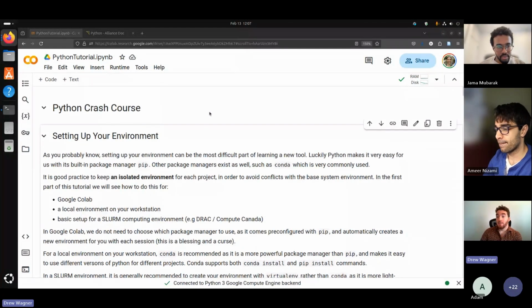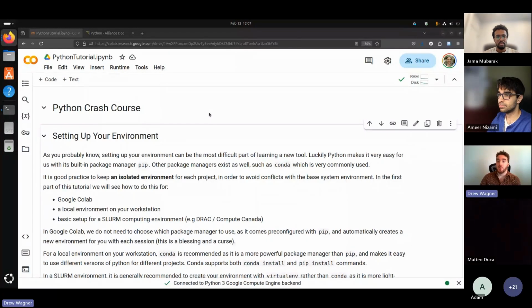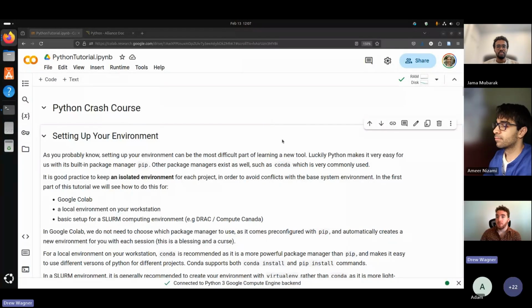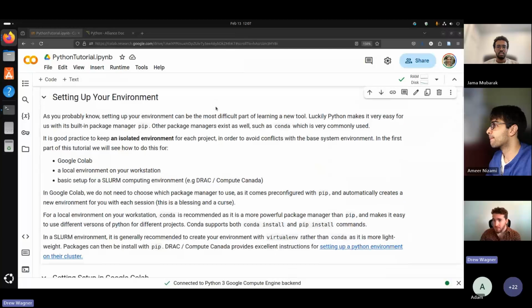That being said, Google Colab is quite limited in terms of how much computing it can provide you. So you definitely won't be able to train a big model on it because of the limited GPU size. And also in the free version, the duration of the sessions is limited.